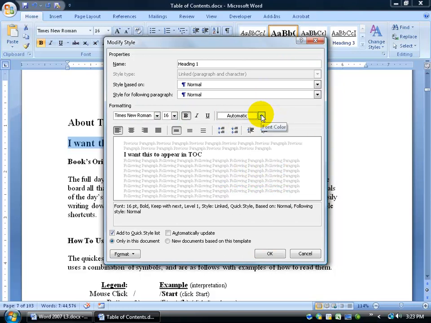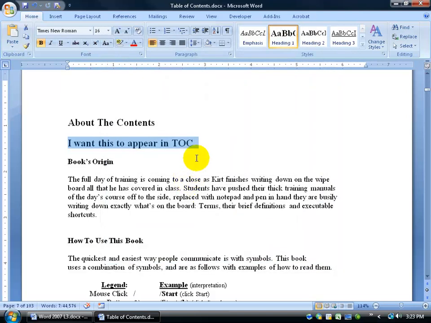You're actually automatic or default, which is black, and then assign it bold, a different font size, everything. In any case, I'm not going to cover this because, like I said, it's in the style training video. I'm going to click cancel. You want to watch that. But I applied it here, the heading 1 style.